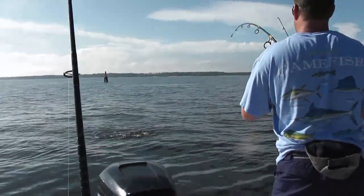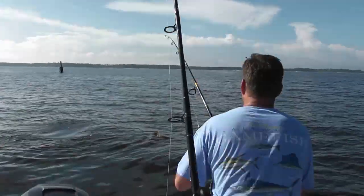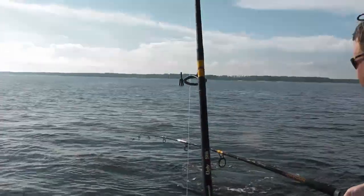He's pretty good size. On your hand? Yeah. Look at that boy. Where you want him? Left? Yeah, just bring him right around the side if you can. You can kind of steer it to a certain degree.